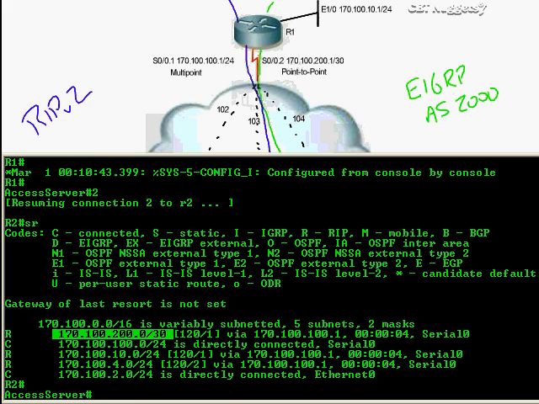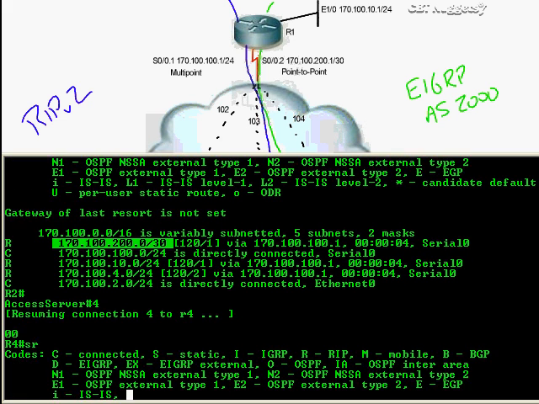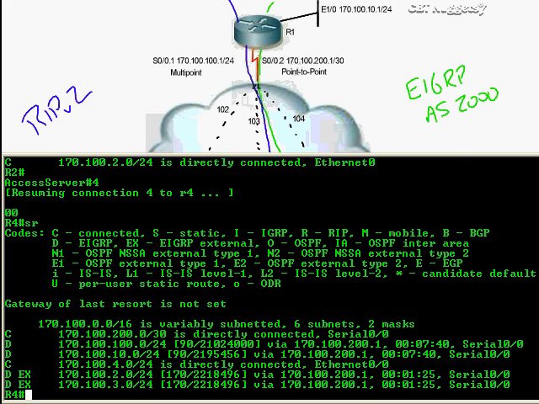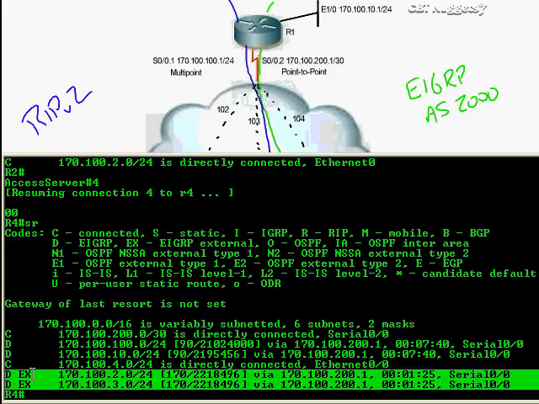Let me hop on over to router 4 and do a show IP route. And it looks like on this side I'm seeing all the routes as well, and you can see them being marked as external routes. We have EIGRP being learned as external routes of the 2 RIP networks that are over on this side of things. So it looks like our redistribution is occurring successfully.